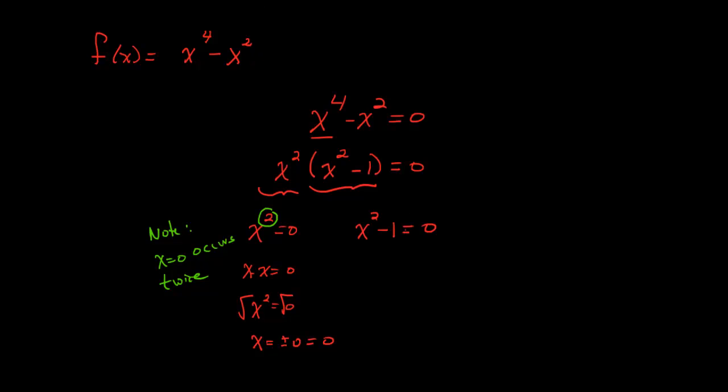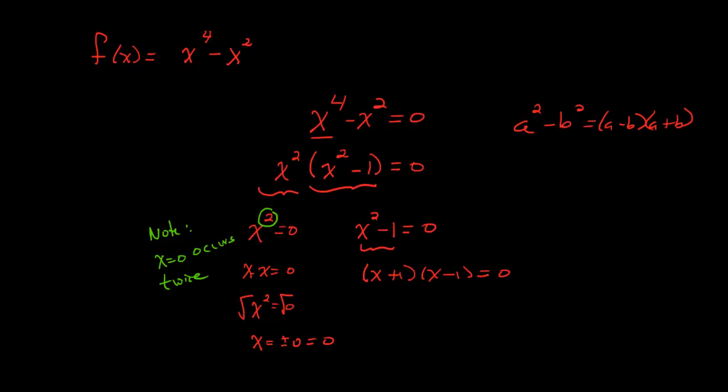So now if we want to determine this 0 over here, we'll see where these zeros occur if there's more than one. We're going to factor this, so that's going to be the difference of two squares. So remember, a squared minus b squared equals a minus b times a plus b. And we have two perfect squares here, x squared and negative 1. So we're going to have x plus 1 times x minus 1 equal to 0.